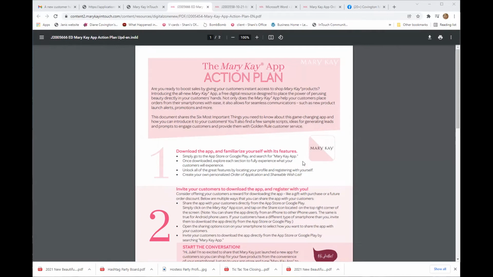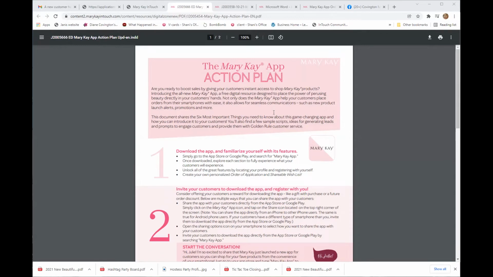So you could literally take that icon and then post it on your VIP page and say, every customer that gets this app that fills out their beauty profile will receive a, I don't know, complimentary, whatever you want to offer them. Okay. And you could even do a skincare, a spa assortment of samples, or you could offer whatever. So here's your action plan.